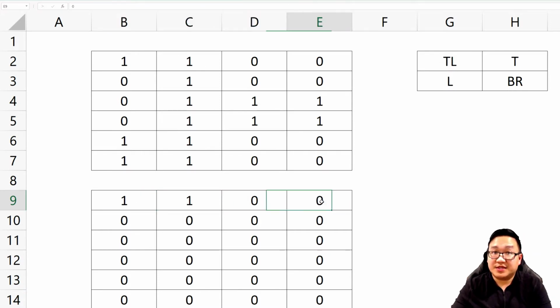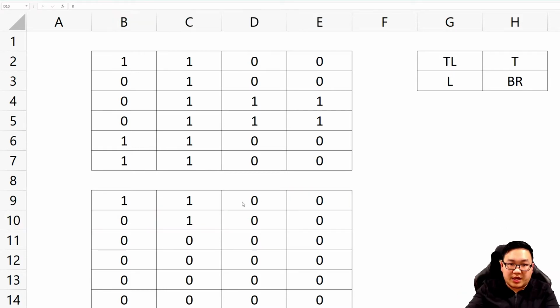We repeat this on and on, and up to here it's also going to be 1. This will also be a 1 because if you look at the top left here, this is going to be 0 and this will be a 1, this could be a 1 as well, 1, 0, and this will be a 1 because we're doing the same thing again.